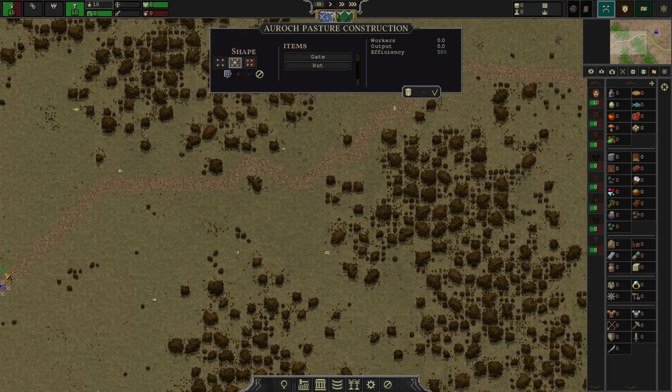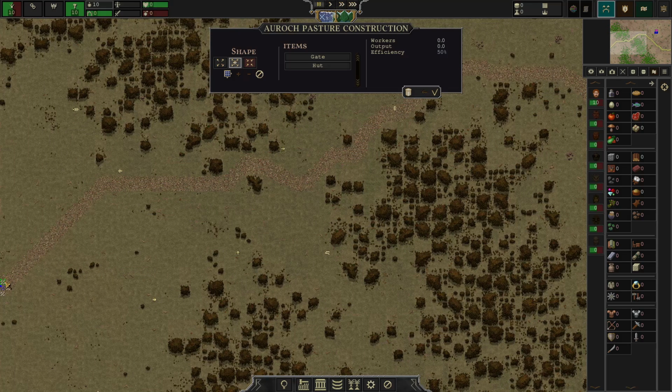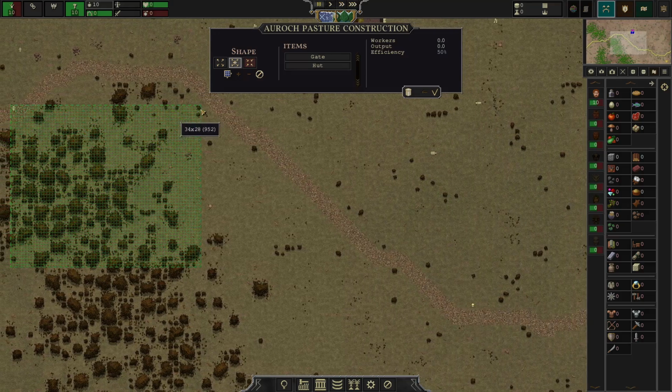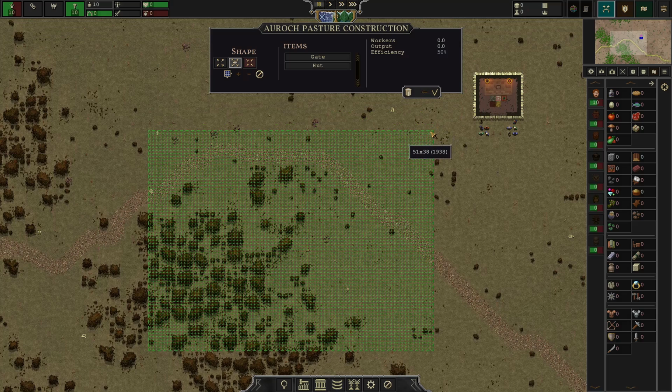What I'm trying to do here is keep in line with this road, because I'm going to use that road as part of my plan for the city. And I'm also going to build a very, very large... Actually, no, I think I'm going to take that back. I was going to build a large one, but I changed my mind. I just want to make sure that that lines up right there.